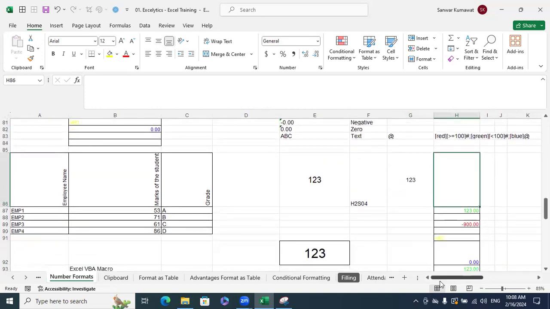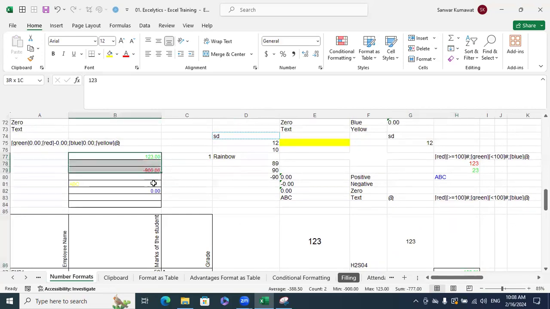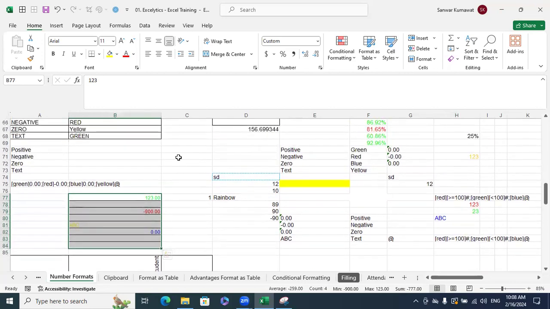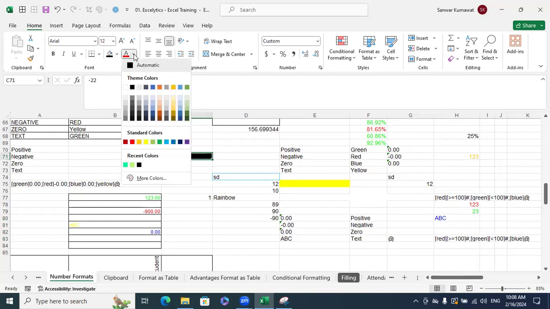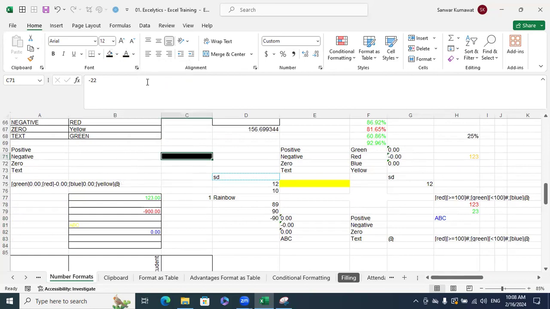See, what happens is that if I write any number in this range, it's kind of an interesting thing. In this range, if I write any positive number, it will not appear. Before this, I'll take you through an example here. Let me give black color to this and black color to this. I'm writing 1, 2, 3. Is it visible? Why?